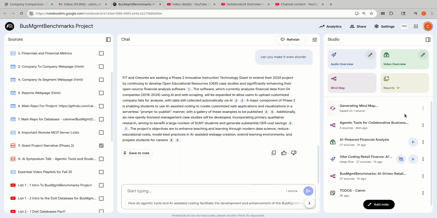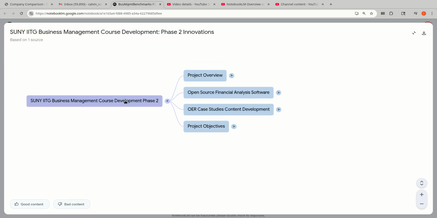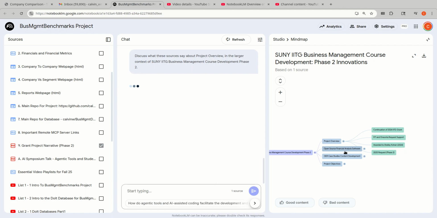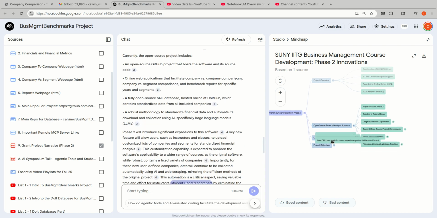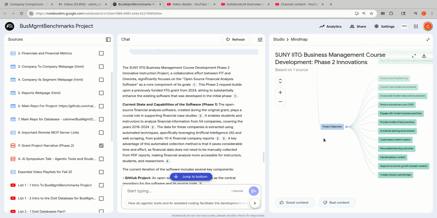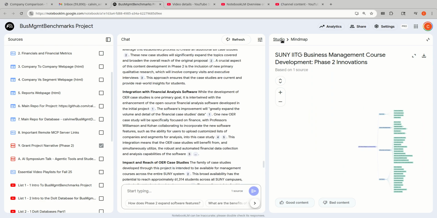Mind maps can be kind of nice. Okay, so here's the phase 2 grant. These are the different parts to it, and it goes out like that and shows each of the different parts. It's actually a pretty big one for just a small document like that. But anyway, you get the idea, and you can explore the mind map stuff on your own if you want to.